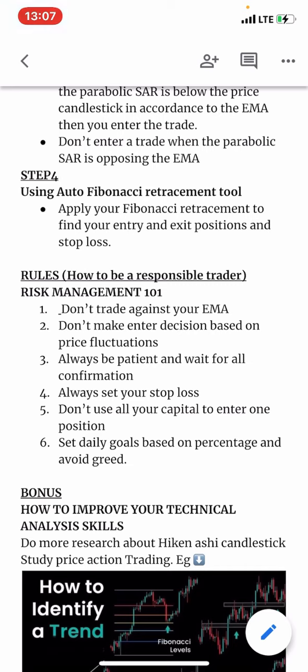When I say don't use all your capital to enter one position, let's say you have already seen a trade and want to enter. Instead of putting all your $50 on the line, you split it and use $25 to enter first. If it comes out with $25 profit, you still keep your other $25 aside. When you've turned that first $25 into $50, you can add your $25 profit to your half $25 to start trading. Then that other $25, just leave it there.